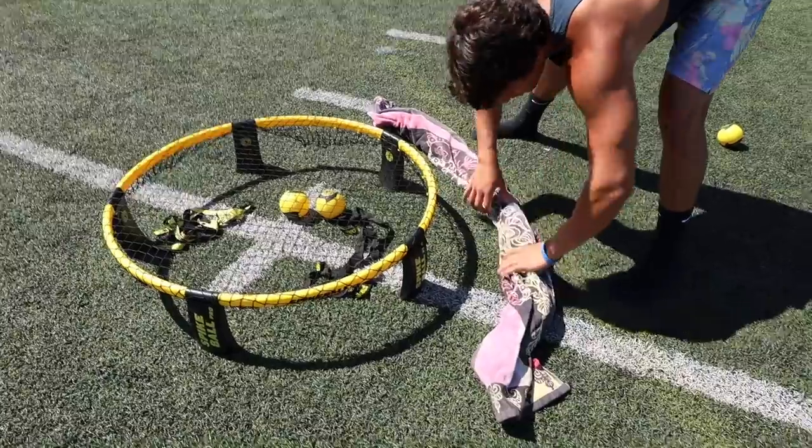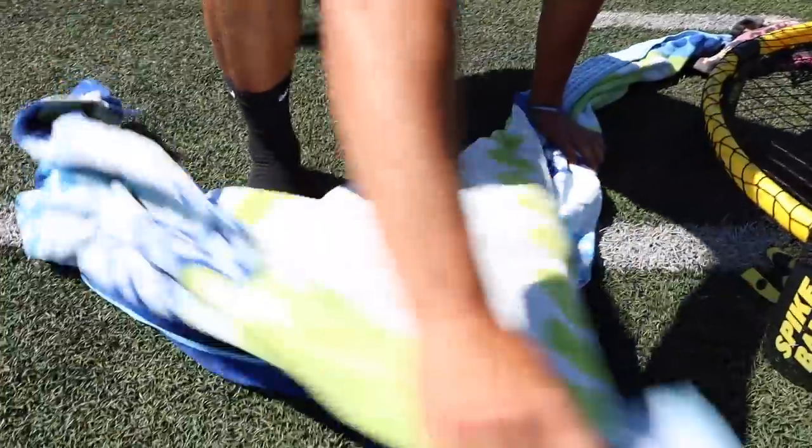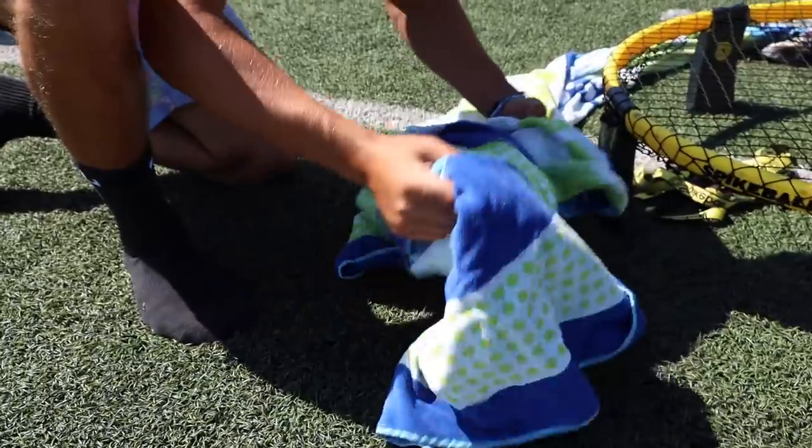Today we're testing out a new variation. It's a 1 foot barrier around the net that you cannot go into at all. I know there's been talk about hitting circles and setting circles, but today we're gonna try out where you can't go in it at all. We'll probably use towels, maybe use a line, not really sure, but it's probably gonna be 6 inches to a foot off the net. We don't really know yet.